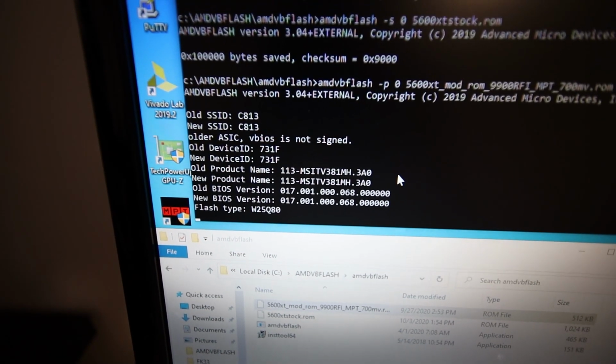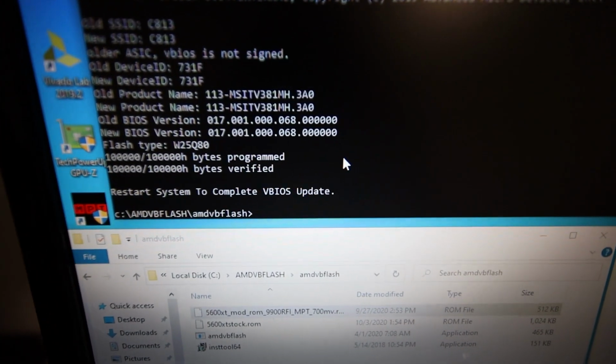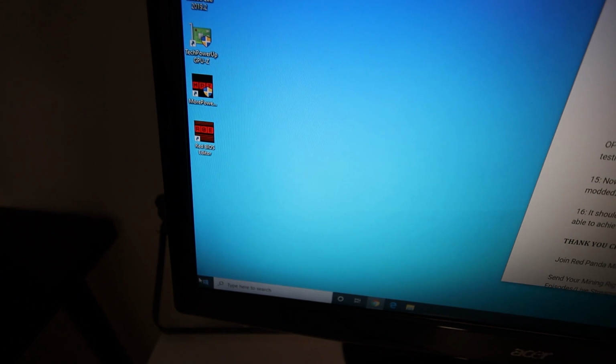Older ASIC VBIOS is not signed. Okay, there we go. Restart system to complete the VBIOS update. All right, let's give it a restart and we'll see if it's good.